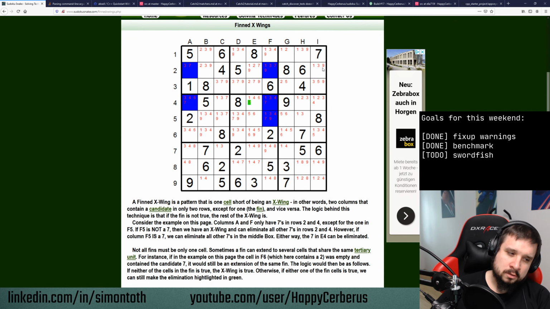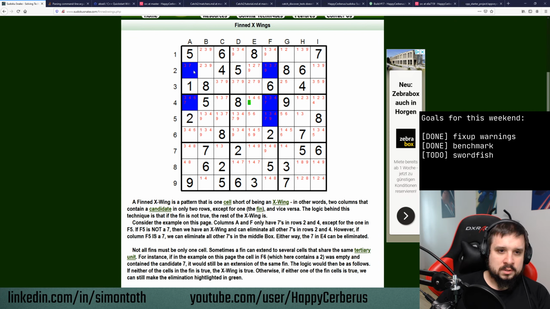So we would conclude that for columns A and F, if the 7 wasn't here, there are 2 rows where the 7 is completely contained within those columns. So since it's 2 columns and the number is contained within 2 rows, that's an X-wing.